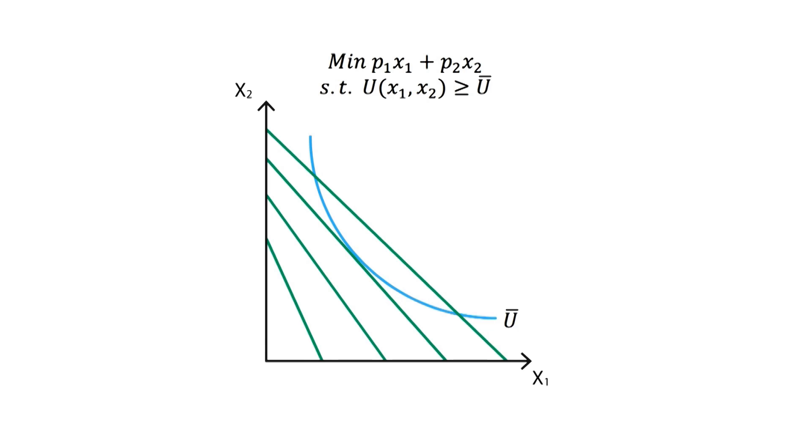As we can see, we could choose different cost functions. However, there is only one that meets both conditions of lowest budget and reaches the desired utility level. This optimization solution will be located at the exact point where the budget constraint line is tangent to the indifference curve.